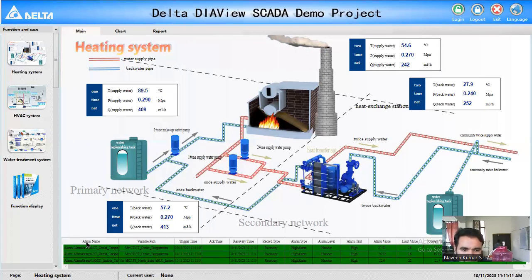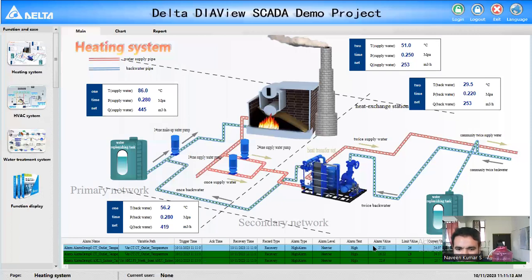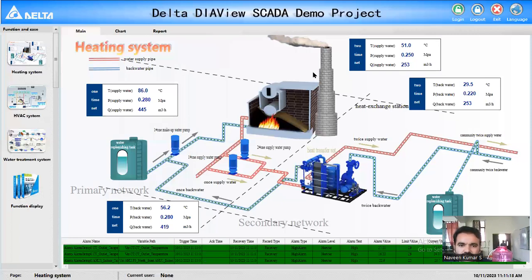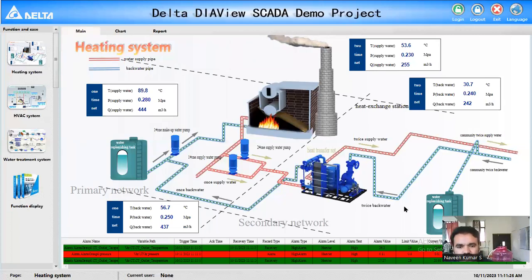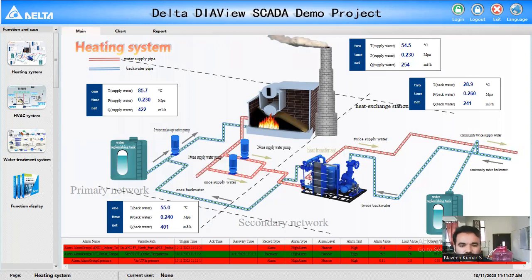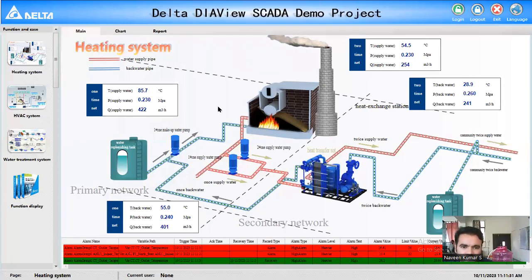These alarms can be programmed to appear on our screen. Everything on the screen is programmed to get the real-time status of the field devices that we have installed around 1 kilometer and more. We know that a water distribution system may run for more than 1 or 2 kilometers. This data from the field devices can be monitored sitting in front of the computer.